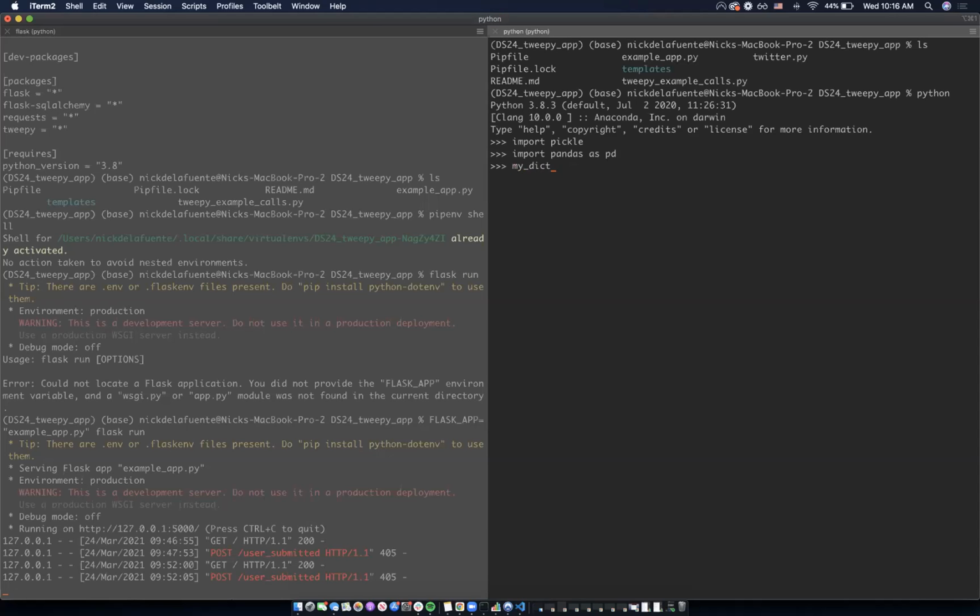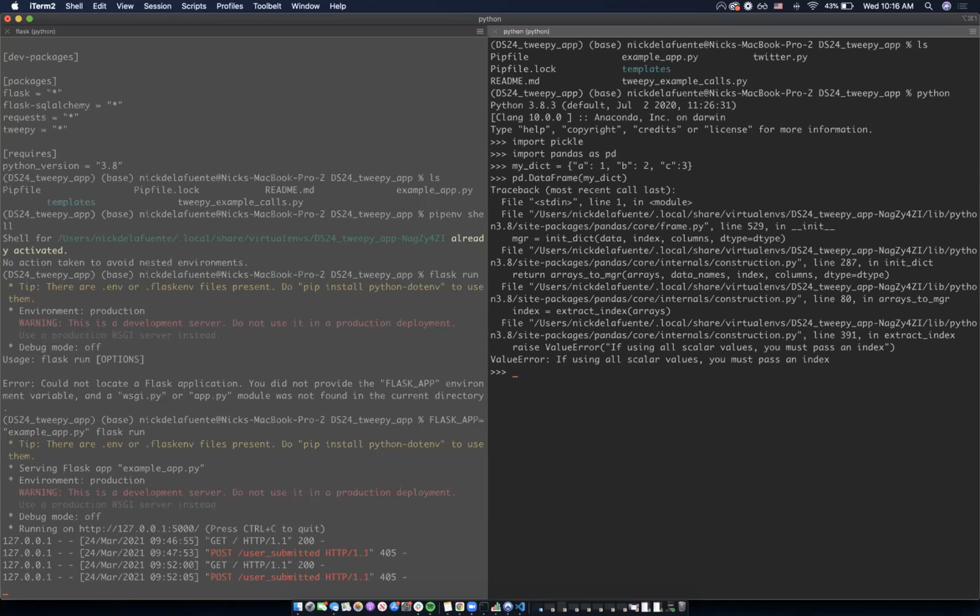So my dict, and I'm just gonna pass in some super simple information. I'm gonna say A, 1, B, 2, C, 3. Okay, created a dictionary, and then I'm gonna do pd.DataFrame, pass in this information and create a pandas data frame.